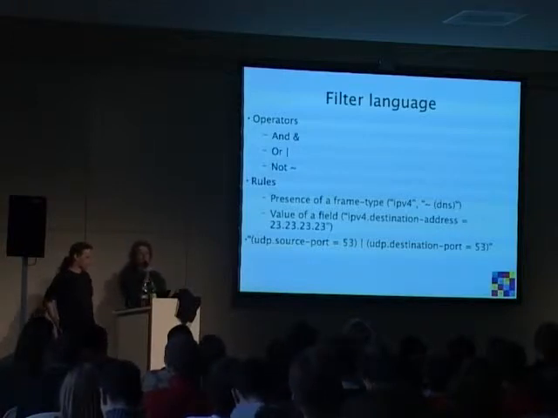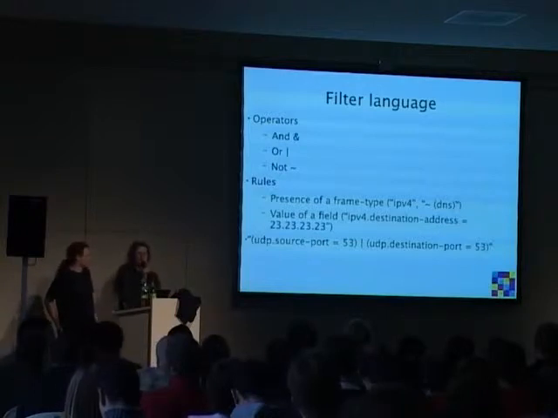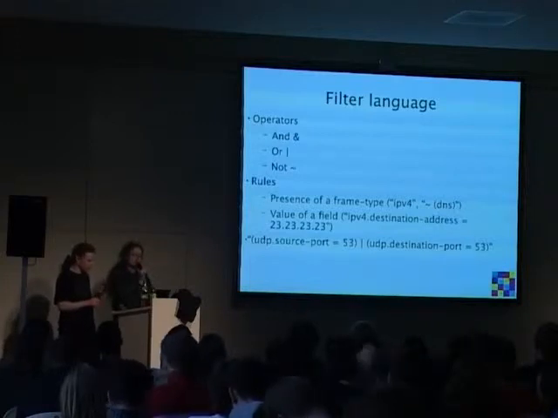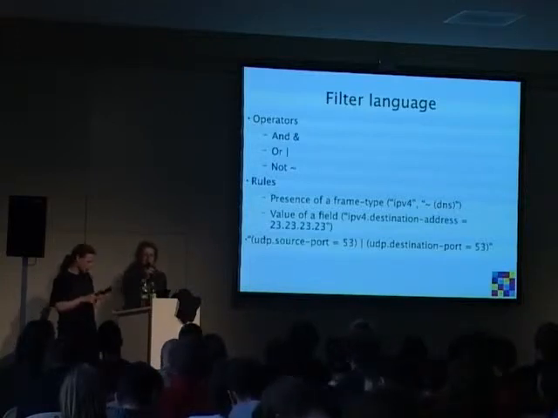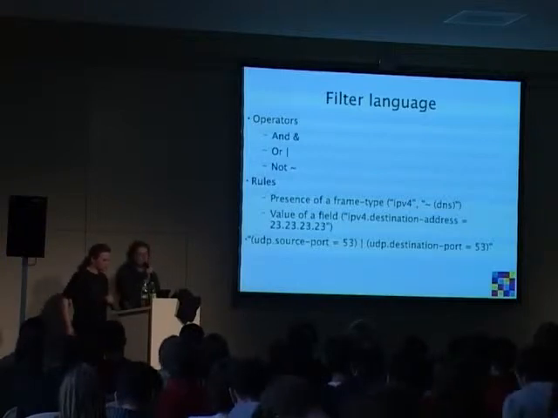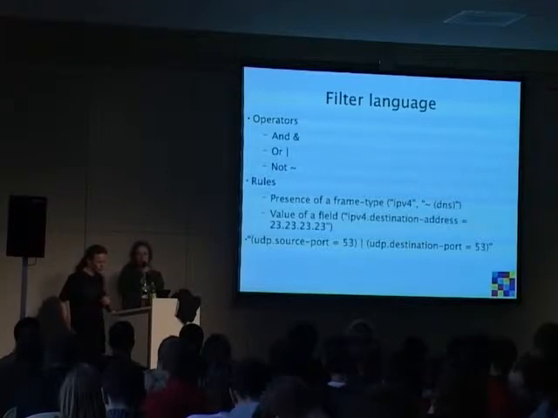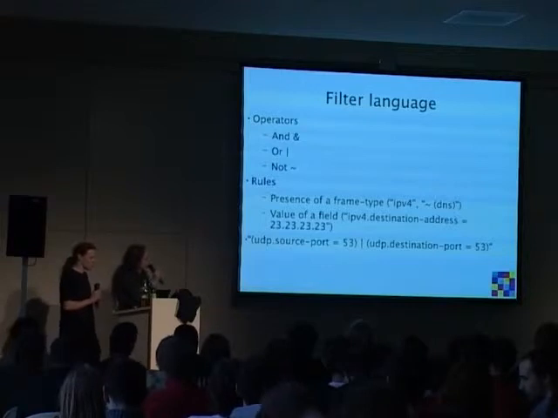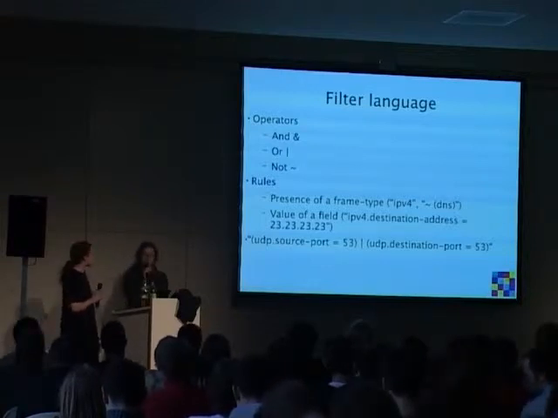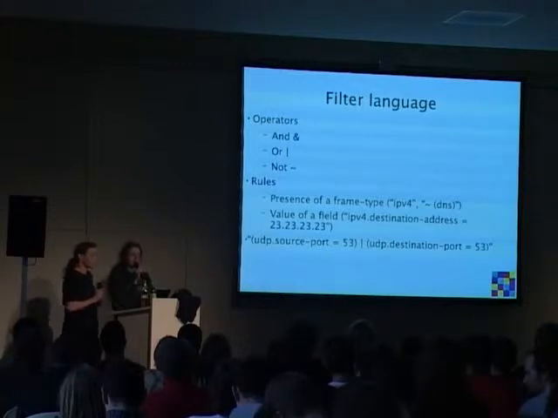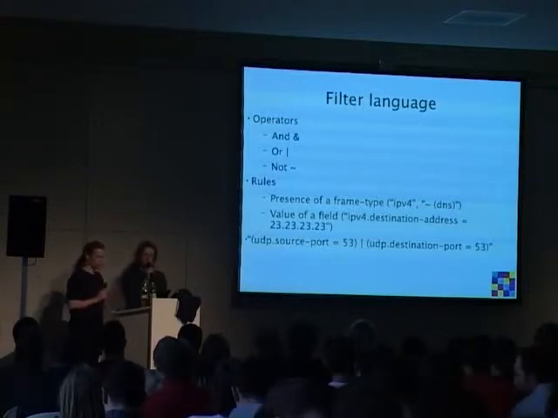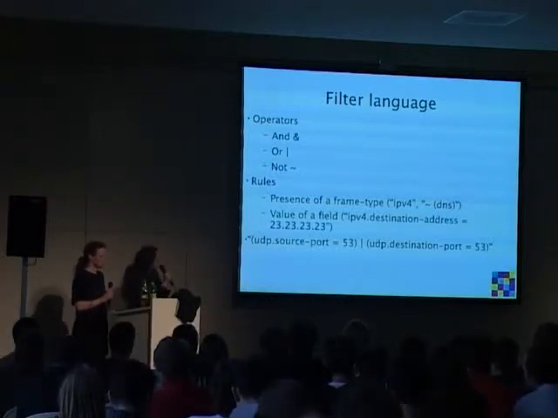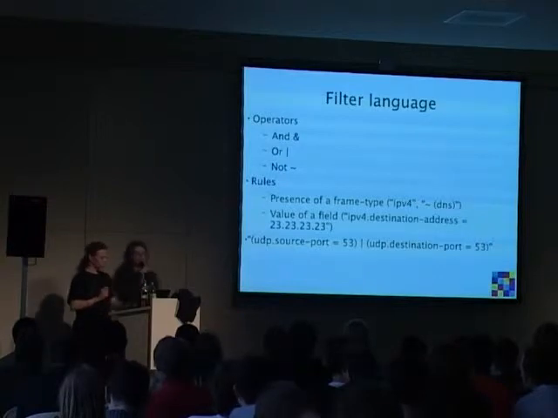The next obvious feature you want to have is filters for your network packets. And since we already know the names of the fields and the types of the fields, it was pretty easy to come up with a language that looks a little bit like the Ethereal filter language. So you say type.fieldName equals some value, and it will generate a filter expression that selects those types of packets for you. And you can compose those expressions using AND, OR, and NOT rules. And you can also check for presence of frames. I think it should be pretty obvious. It was a 150-line set.